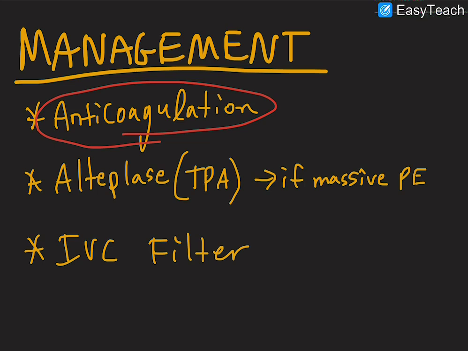so that you don't get massive infarction of your lung parenchyma. And also, if you have a massive clot, you want to break that down quickly, not only because you don't want massive lung infarction, but also remember, if you're not getting any blood flow across your pulmonary artery, that means you're not getting much blood return in the left side of your heart, which means you won't get any blood pumped out into your systemic circulation, which can lead to massive hypotension and shock. So if it's a massive pulmonary embolism, you definitely want to consider thrombolytics, like alteplase, which is TPA.